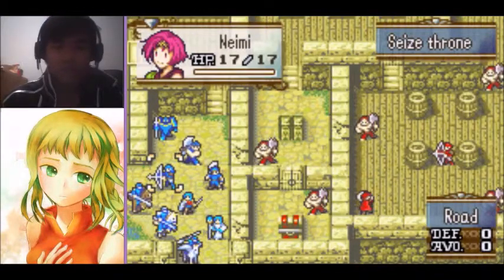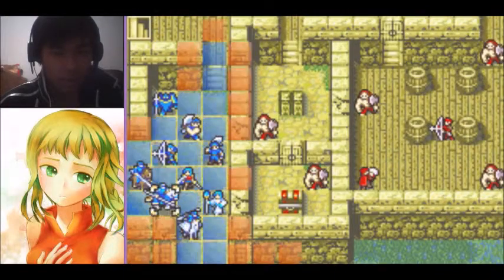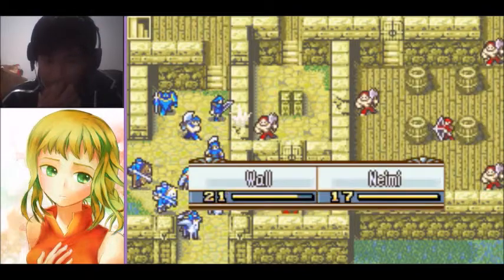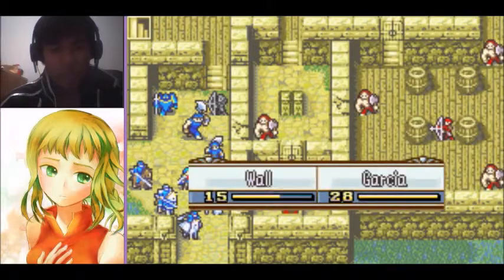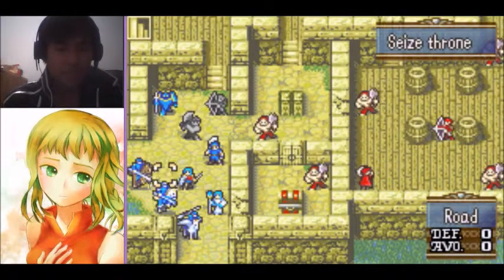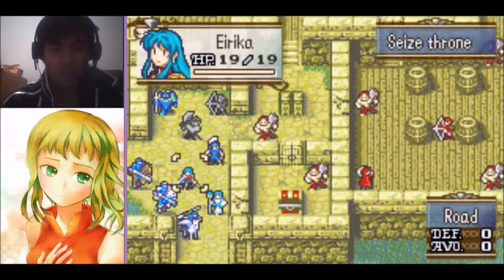Nimi is kind of an oddball. She can turn out really, really good, or she'll end up just being horrendously bad. It really just all depends on how lucky you are with her level ups and stuff. Alright, so the first thing we're going to do is break down this wall. Probably should use Nimi for something else. Alright, there we go. Boom! Alright, so now that the wall's broken, we're going to pull off a really weird maneuver. But remember when I said this is going to be Ross's chapter? I'll tell you why in a sec.